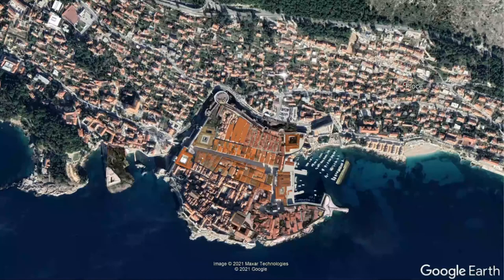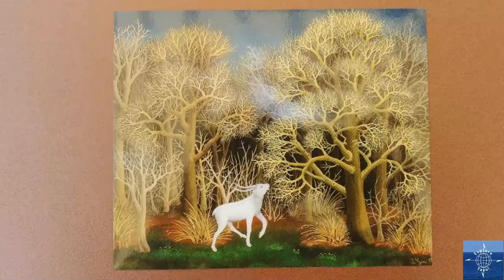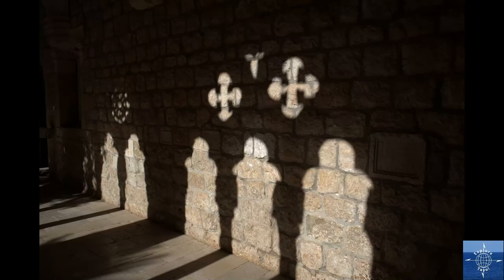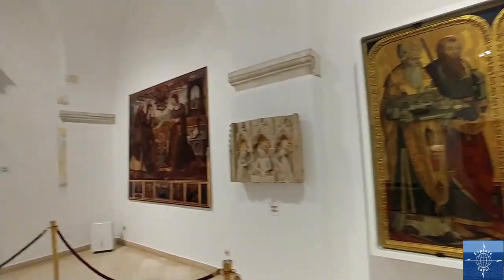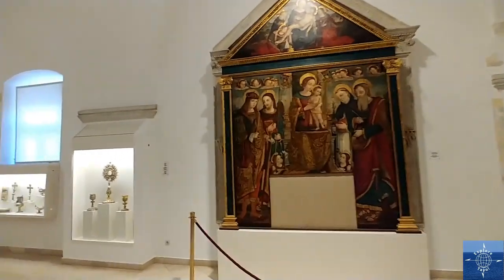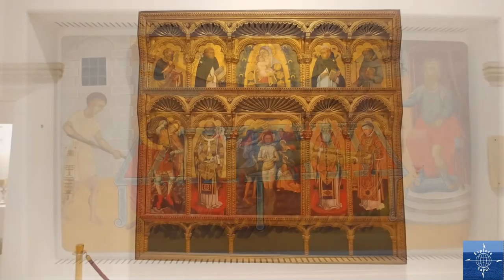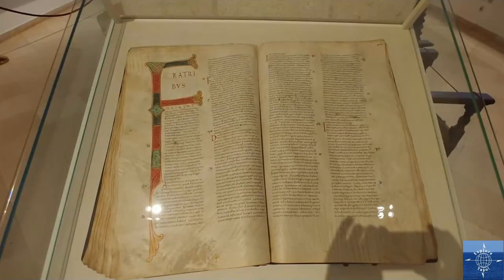The wall near the exit door has a reminder of the 1991 war. On the opposite side of Old Town, by the harbor, the Dominican monastery is next to the Museum of Naive Art. We didn't go in, but we do recommend it if you haven't been to the one in Zagreb. The monastery has another beautiful cloister and ambulatories, and the museum collections are amazing — the art and artifacts are remarkable. For me, it was the illuminated manuscripts that were the most captivating.